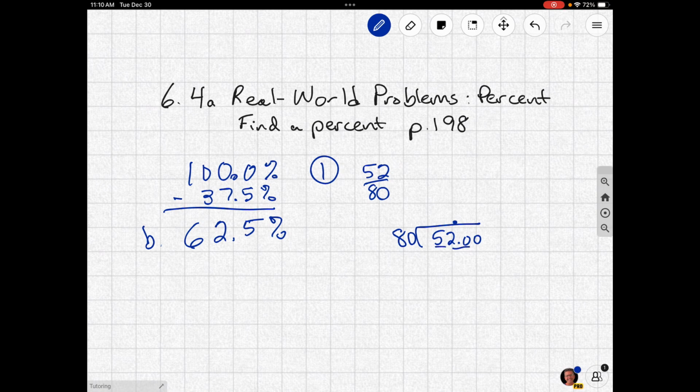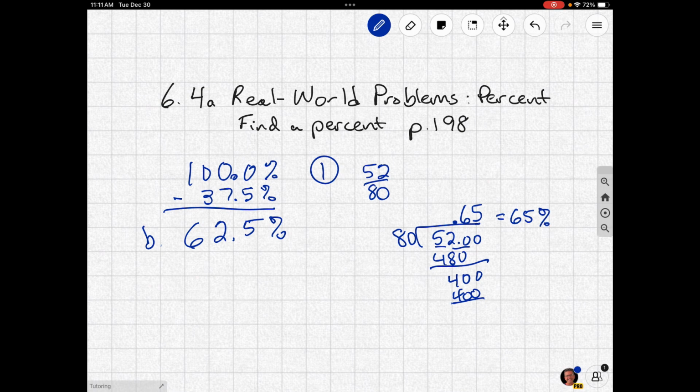We've got to put that decimal point up there. 80 goes into 520. Think of 8 going into 52. 8 times 6 is 48. So that's 480. So we'll put a 6 here and get 480. I should be able to multiply 80s pretty easily. And 520 minus 480 is 40. And I bring down the 0. And 80 goes into 400 exactly 5 times, because 5 times 8 is 40. And we got nothing left over here. So this is 65 hundredths, which is equal to 65%.